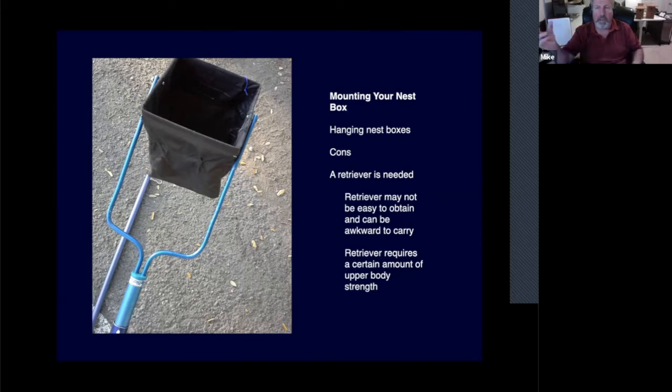So the hook style of retriever, the way that it hangs off can be a little bit more daunting. And the way you deal with that is just make sure you don't hang it too high up. So for example, 12 feet. I have some nest boxes that are 17 feet up. You don't need to do that. You could just have them so that they're basically out of the way of mischievous kids. And once you do that, then that should be fine.